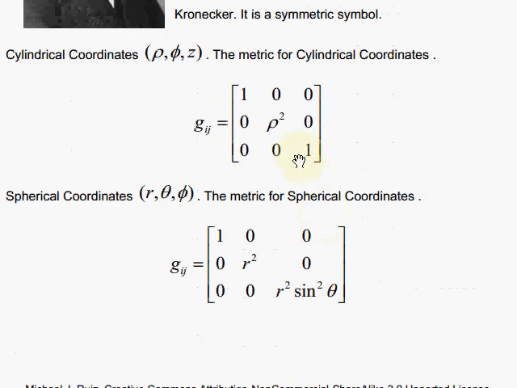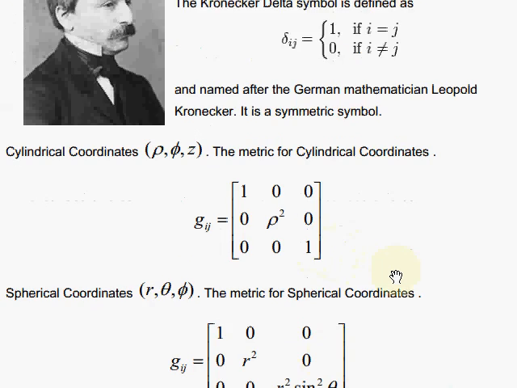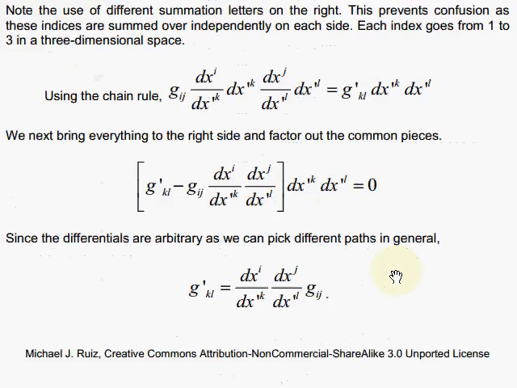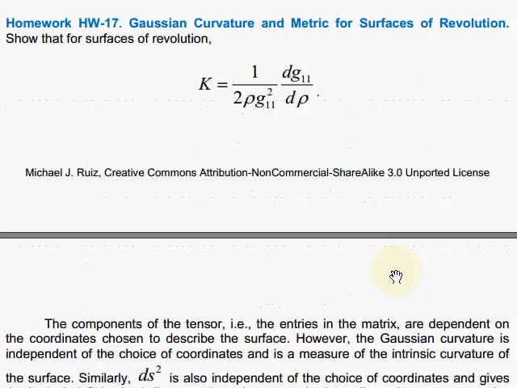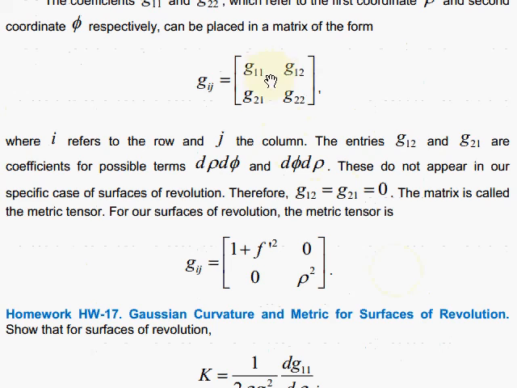And for cylindrical coordinates, the gijs would be one, rho squared and one. And for spherical coordinates, you would have one, r squared, r squared sine squared theta. Notice that all these are diagonal. Kind of neat. You don't see any cross terms. Like you don't see any dr times d theta in the line element calculation. So very fundamental and important stuff. And these are very germane to general relativity's gijs or the metric tensor.